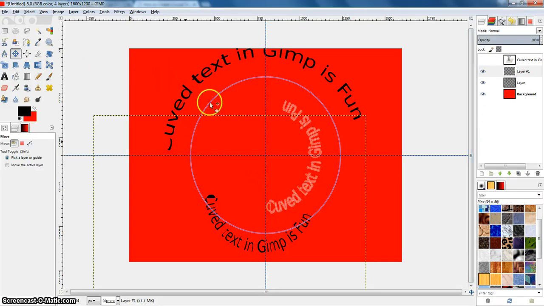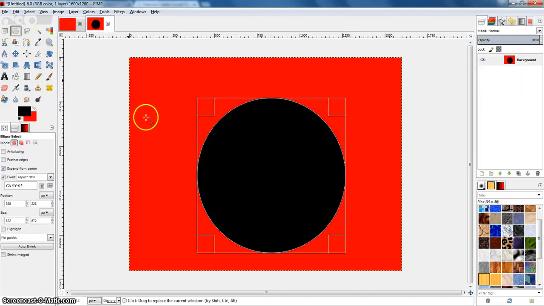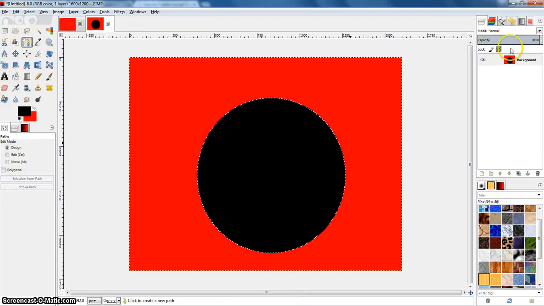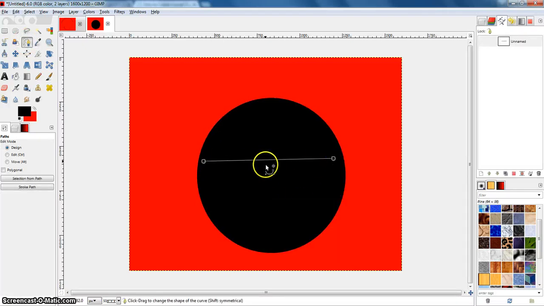So it's very iffy if it works correctly. Now, next I will show you how to do the curved text in a path that you can manipulate yourself that isn't just a circle. Alright, so now I have a new canvas. I put the circle in the center just so you can see better. So I'm going to create a new layer like before, and I'm going to take the paths tool and just draw a path. Just maybe put a little curve in it.